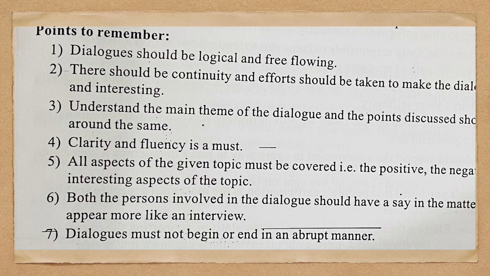Fifth point, all aspects of the given topic must be covered. That is the positive, the negative, and the interesting aspects of the topic. Okay, all aspects of whatever questions they have asked. For example, they will ask you, write a dialogue between you and your friend on the importance of sports. So importance of sports has to be remembered. Depending upon that, you have to have your entire conversation in a written format.